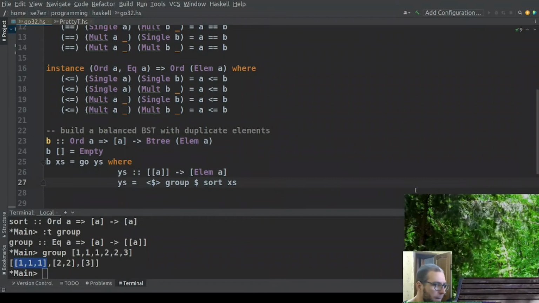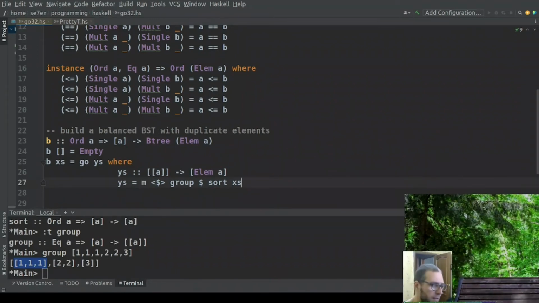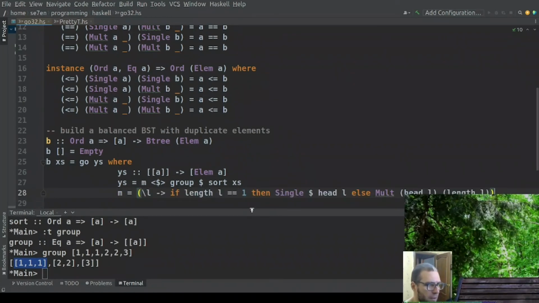I will call this function m, as mutate, and I define it like a lambda function. Okay, after that, I hope I don't make any errors here.